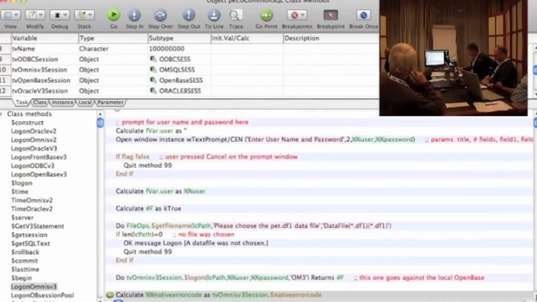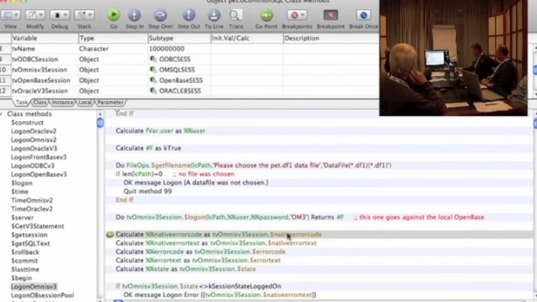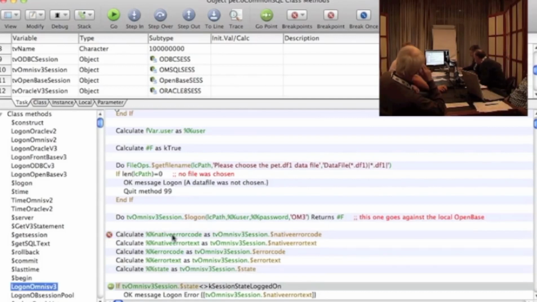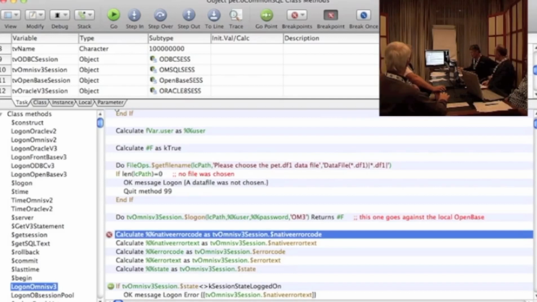So we're here now. There are a bunch of properties that you might want to check when you first connect to the database. I dump them into %% variables here just so we can look at them. What are these %%? Okay. A %% is just an on-the-fly, a shortcut way of making a local variable. As soon as I type in calculate %%, it's created a variable. It's as if I went up here and put in a local variable. And then it goes away as soon as you quit out of that method because it's a local variable.